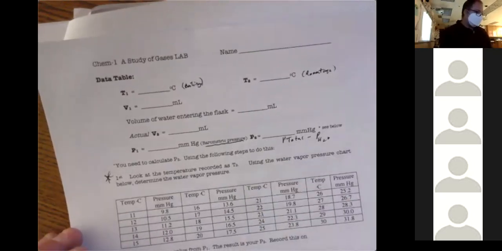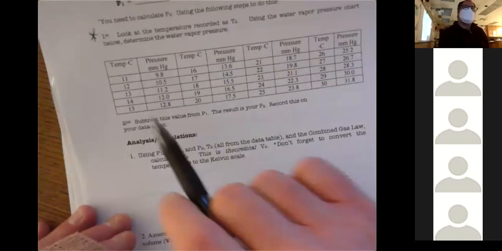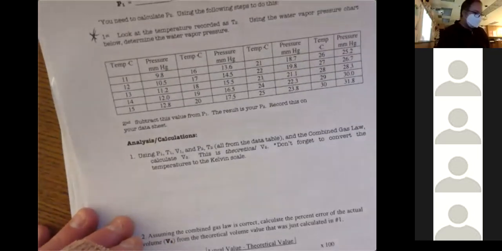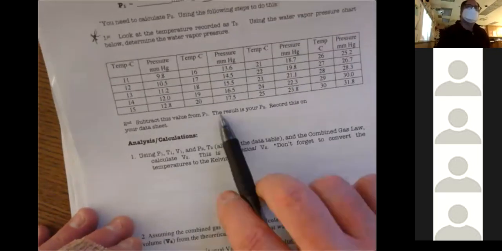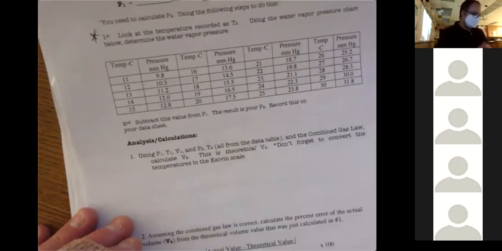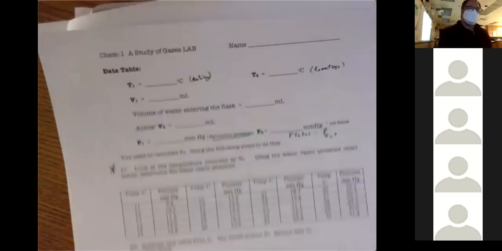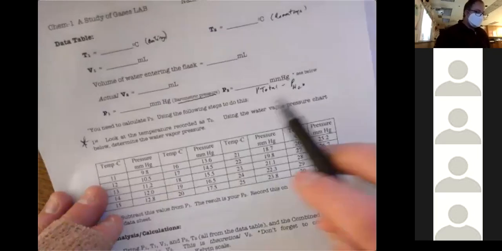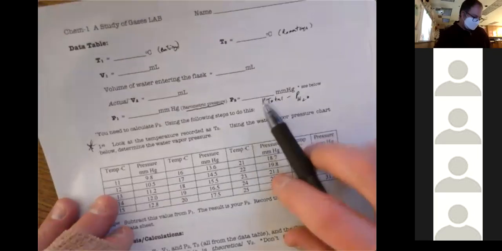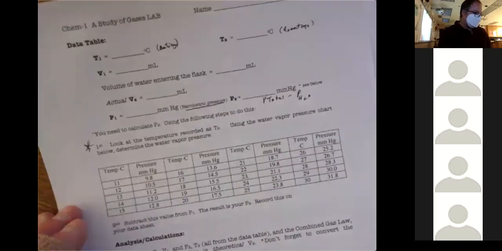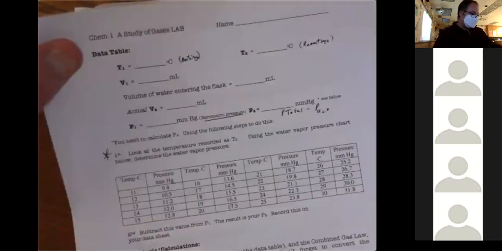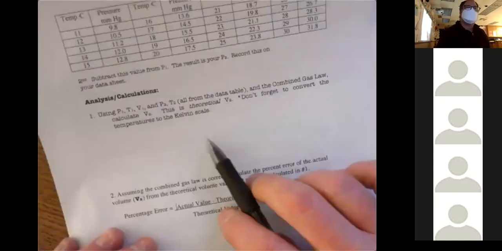You need to go down here and look right under this and see where it says subtract the value from P1. That result is your P2. It's telling you exactly what to do on this sheet. So you have P1 up here. You need to subtract that 20 whatever it is, and that will give you your new P2. So if you made one of those two mistakes, you would need to redo this entire thing because you would be starting with math down here that is completely incorrect.